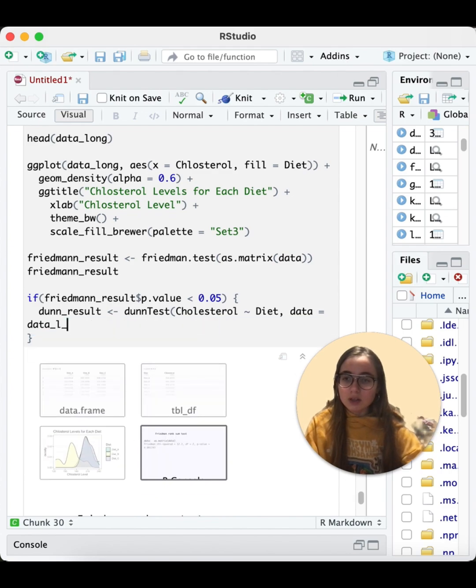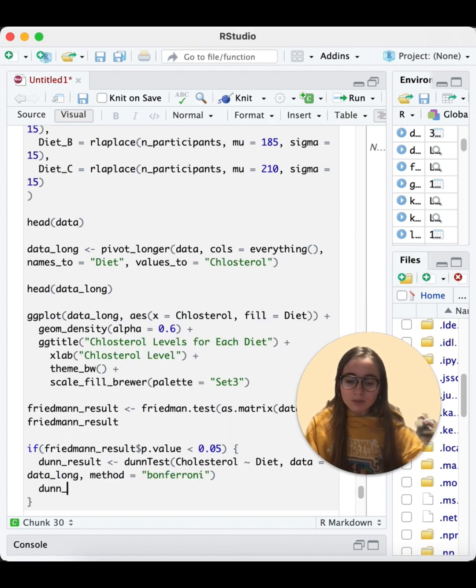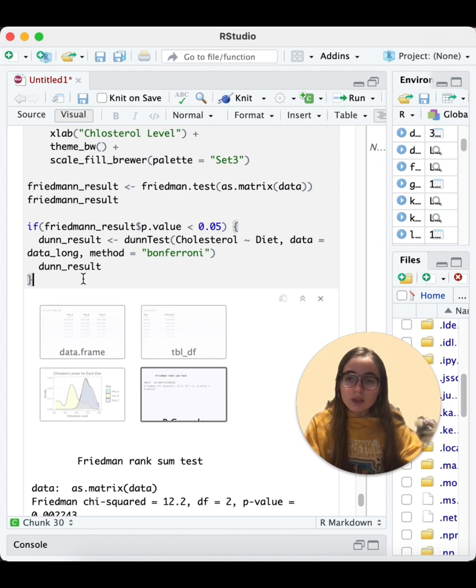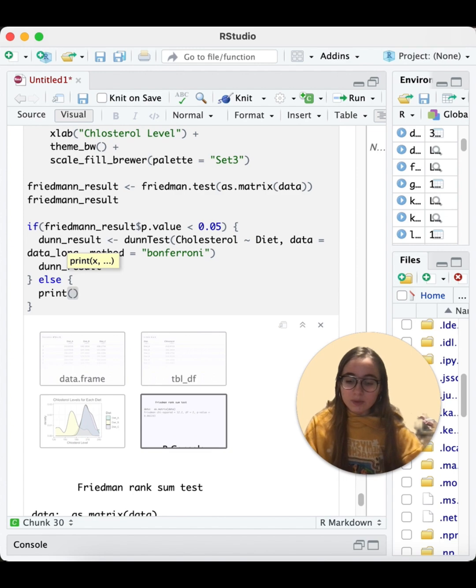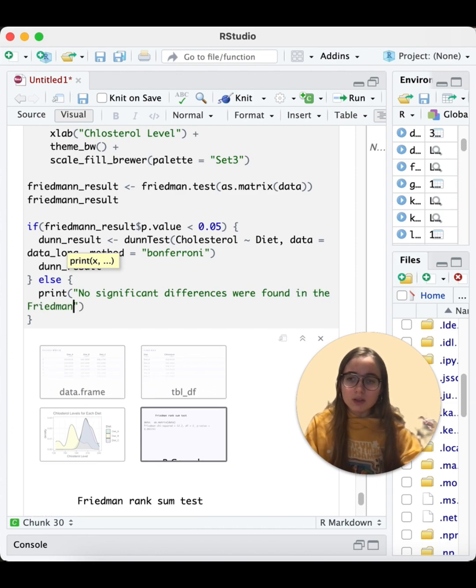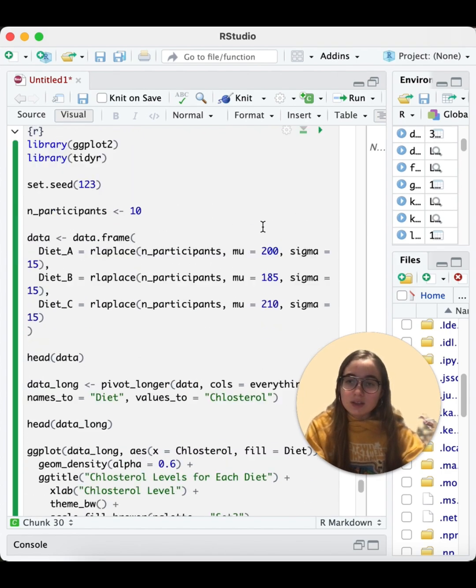If we want to make it complete, we can also write a little message saying no significant differences were found in the Friedman test, Dunn's test is not necessary. Dunn's test isn't necessary, but it's necessary in this case.